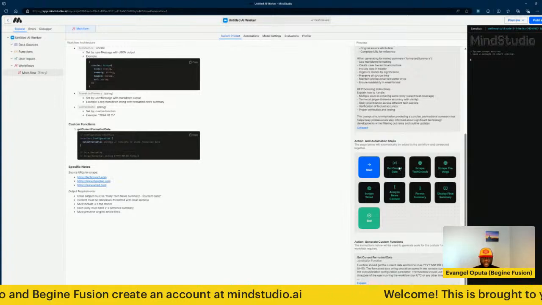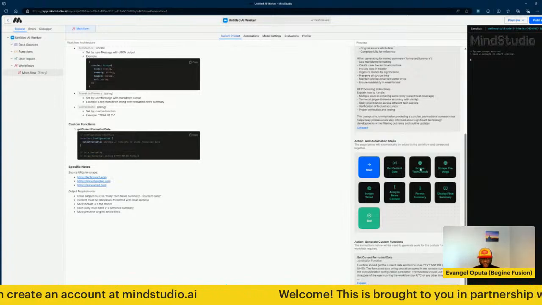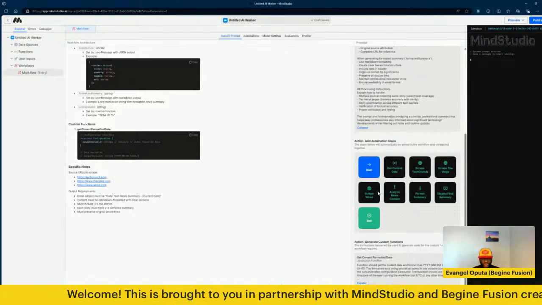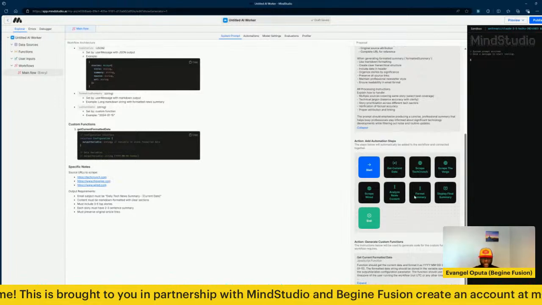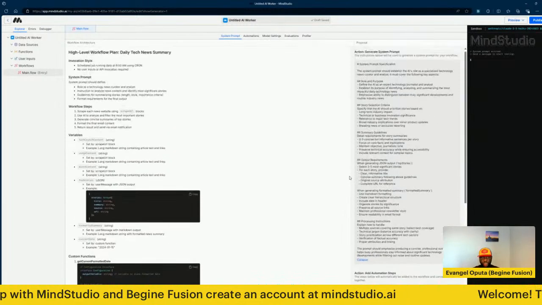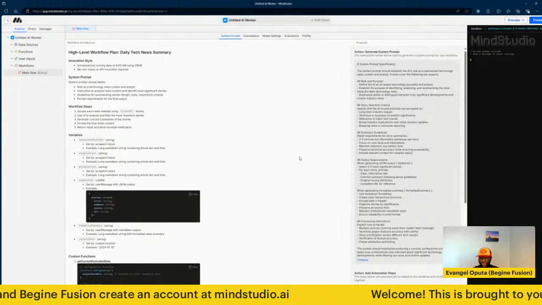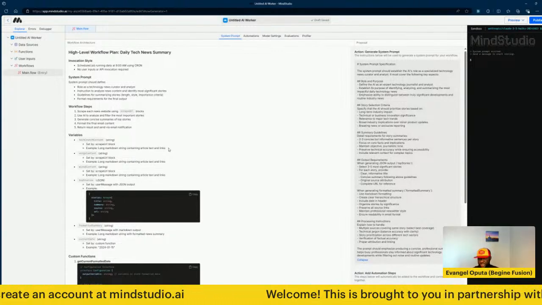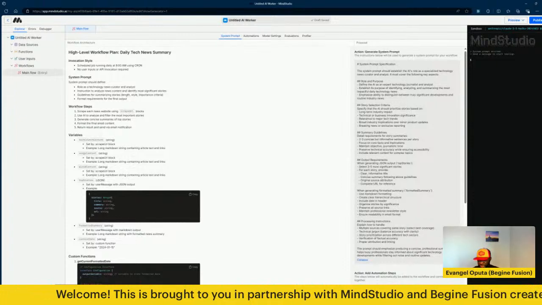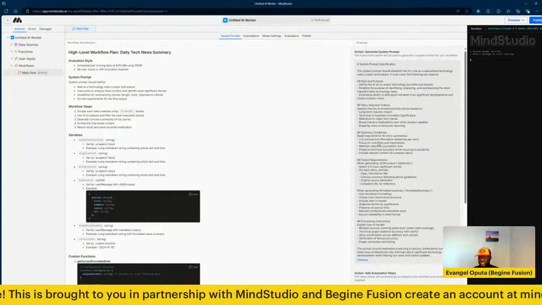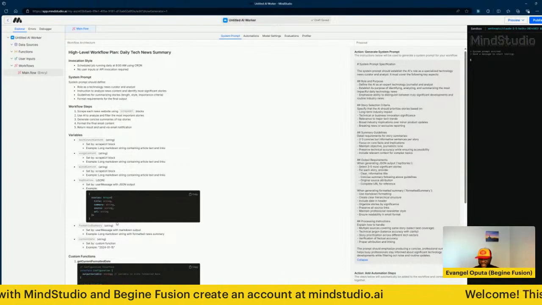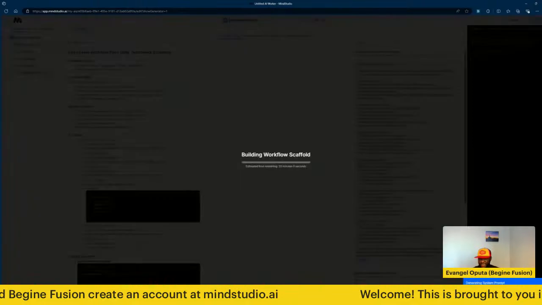So from the start, it will get the current date, it will scrape this particular website, TechCrunch, analyze new content, format the summary, display final content, and end. Once you go through all of this, right, and you like what you see, you can go ahead and click on accept and build. But if you do not like it and you want to change something, then you click on reject. Because of this, we're just going to go ahead and click on accept and build.